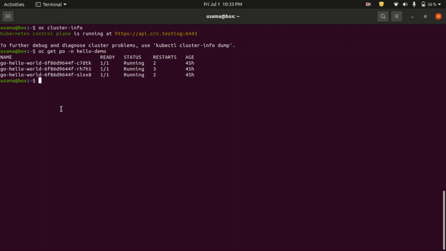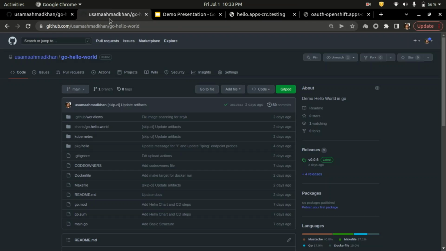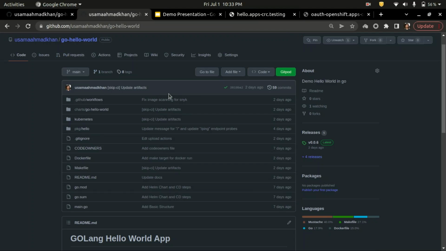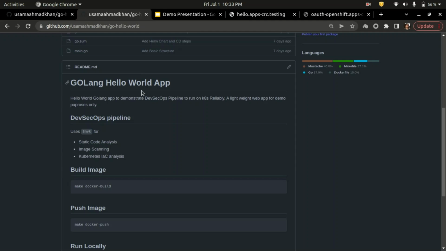We have 3 containers running, and if you see here, this endpoint basically shows us hello world. So let's look at the CI/CD pipeline. This repository, which I'll send the link to, is basically a Hello World application.